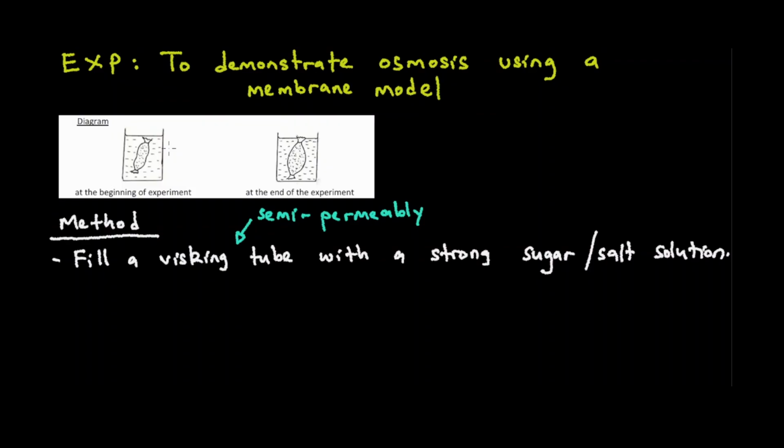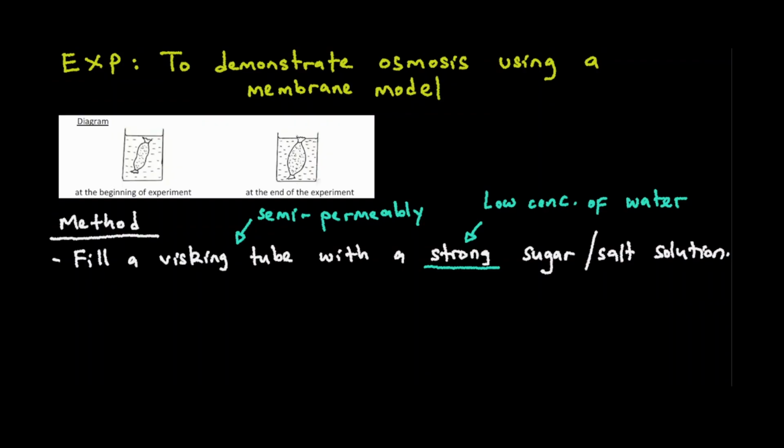Yataka define as the net movement of fluids from a region of high concentration to a region of low concentration. Then it's also important to note that solution here should be strong. And for a strong solution, we have to remember that a strong solution has a low concentration of water, because we are concerned with the concentration of water.